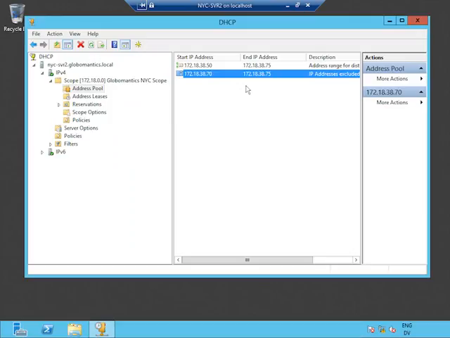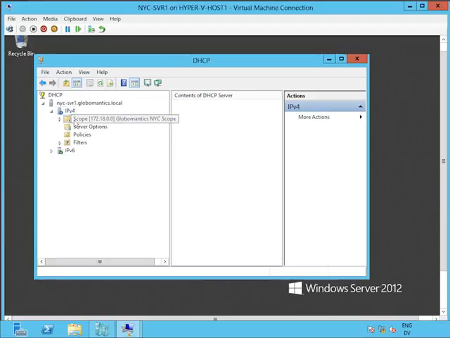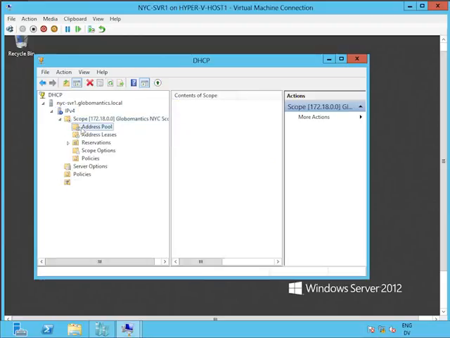If I flip over to New York City Server 1, we can see the flip side of this same arrangement. Here's New York City Server 1, inside of which, if I refresh, I can see that it now has a copy of that scope. And inside of that scope, it has an address pool that covers .50 through .75. That's what it had over there on the other server. But note that it excludes IP addresses .50 through .69. The only ones this server will deploy is .70, 71, 72, 73, 74, and 75. 6 addresses out of 25. It's about 20%.